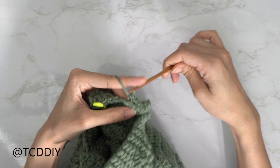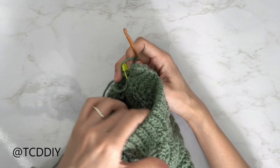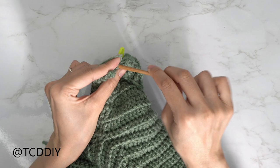Now that we've made our way all the way down to the end, we're going to slip stitch into the base. And then we're going to do our increase together one more time. So slip stitch into the next stitch into the base and flip our work. Put one back loop slip stitch into every stitch.